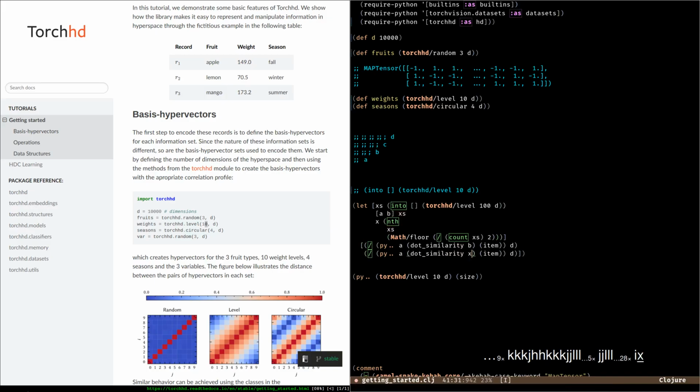It should always roughly be half, I suppose, also if I have 10 here. Yeah, I guess this is roughly the case.